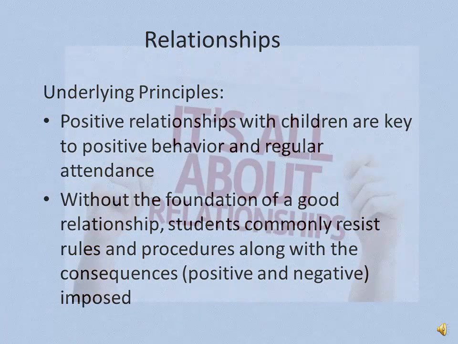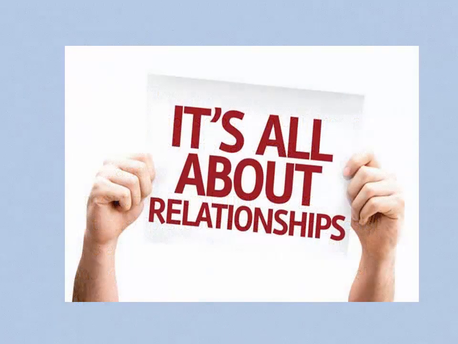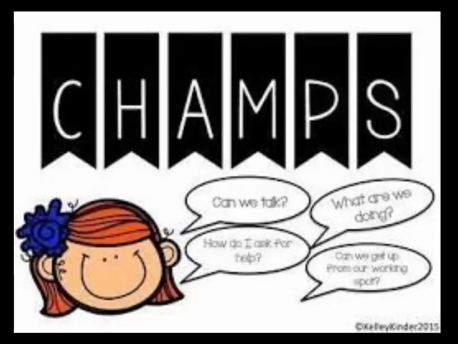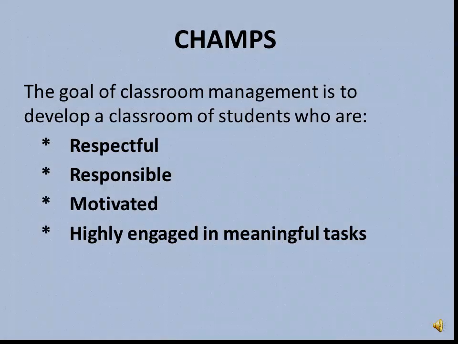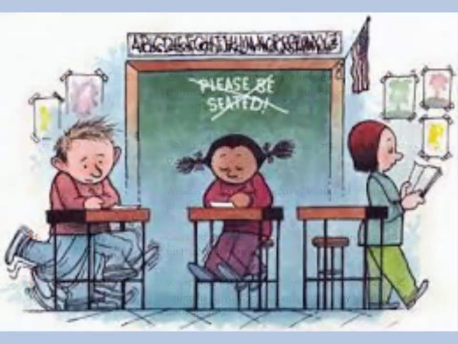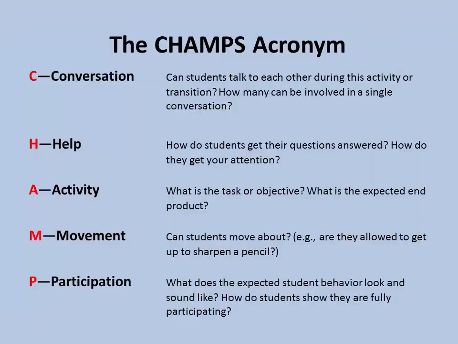We know that students commonly resist rules and procedures along with the consequences, whether they are positive or negative. Akron Public Schools uses the CHAMPS behavioral management system as the foundation platform. The goals of CHAMPS classroom management is to develop a classroom of students who are respectful, responsible, motivated, and highly engaged in meaningful tasks. The C in the CHAMPS acronym stands for conversations. Can students talk to each other during this assignment or activity, or when the transitions are taking place in the classroom? How many students can be involved in a single conversation?